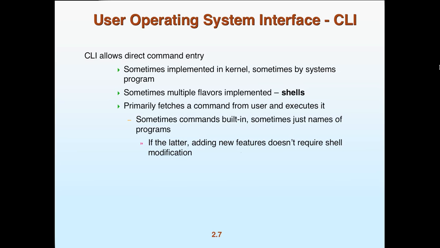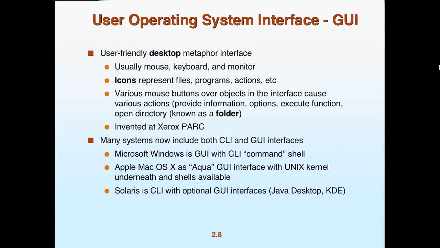We just use a generic shell. If you think about it, the graphical user interface is sort of a shell. In fact, it's just a windowed, graphic version of a command line prompt. Instead of typing in names of files, we're double-clicking on them to select them. So it's kind of different, but still one and the same. We have the concept of the desktop metaphor for the interface, which we've seen in a lot of different operating systems, usually using a mouse, a keyboard, and a monitor, with icons representing files, programs, and actions.